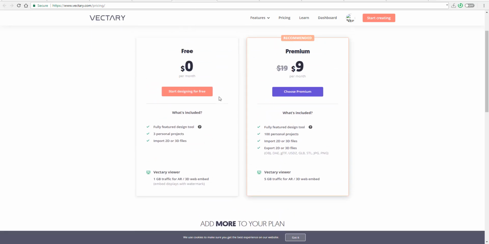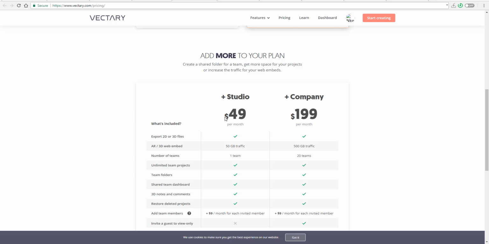For the pricing, there are a couple of things I am not so comfortable about. The fact that you begin to lose the ability to export when previously we were able to export is something I don't really like. You have to pay $9 for you to export something like this. It is not something that I would really enjoy doing.